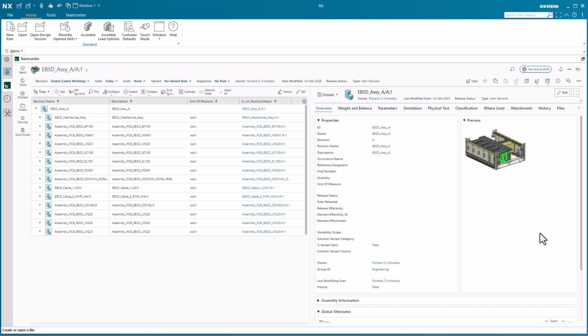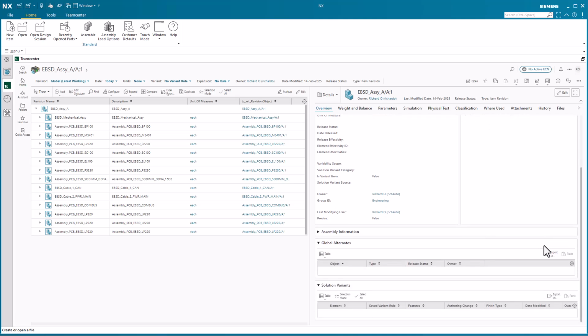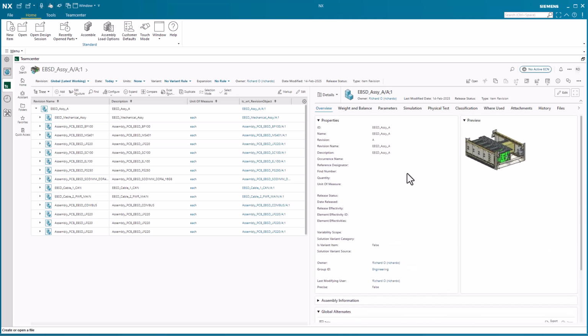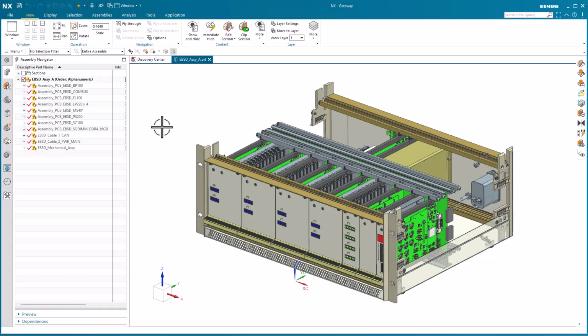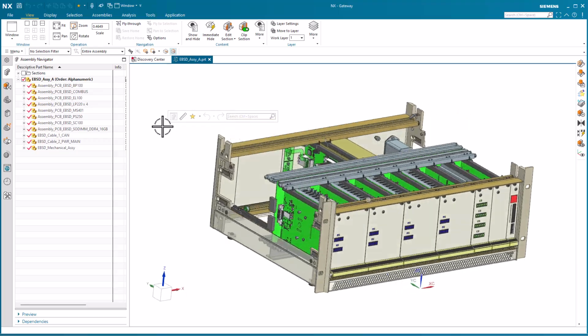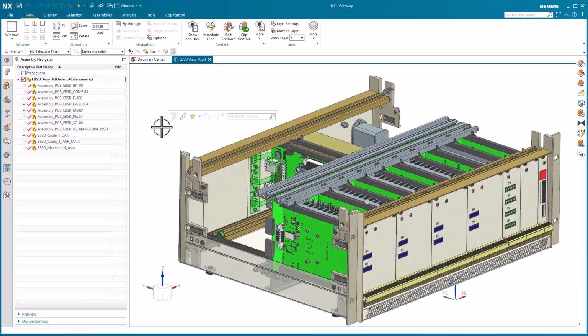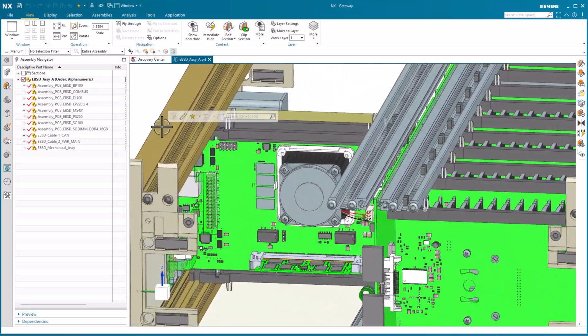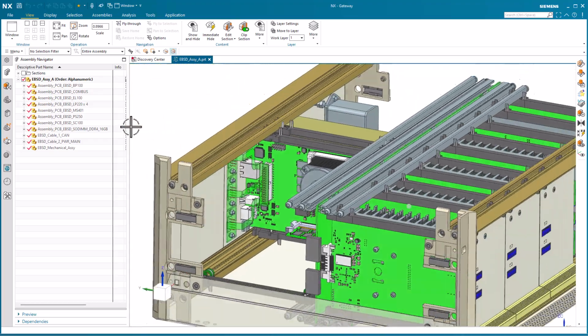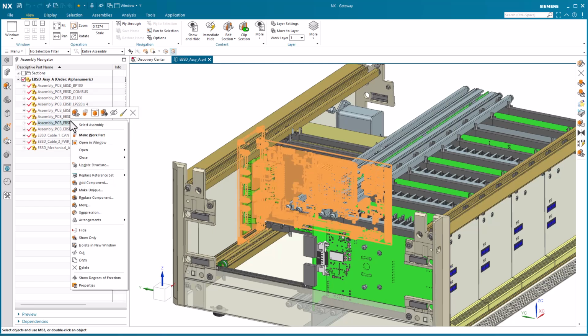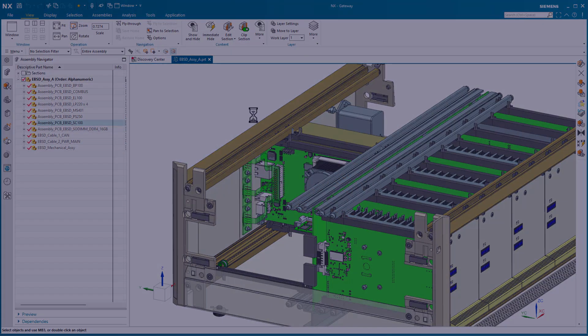Once we're satisfied this is the correct revision, we can open the model in NX. Here we can see the complex assembly and the part structure on the left-hand side. This assembly is in the latter stages of the design cycle, so much of the design is finalized. Rather than considering the entire model, let's zoom in on the main controller board near the rear of the unit.